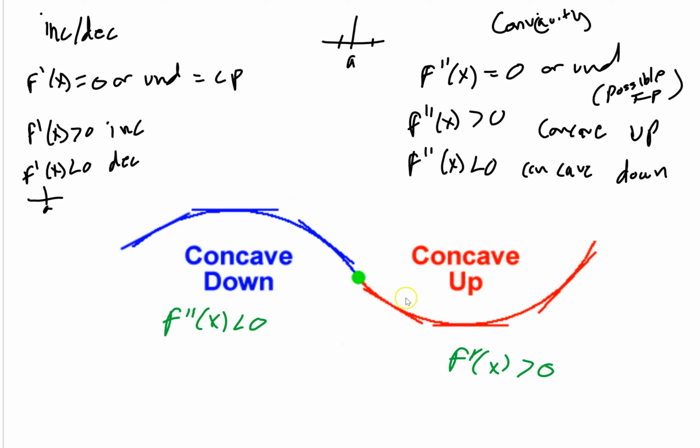is concave down. How do you find the inflection point where it switches concavity from concave down to concave up? You set the second derivative equal to 0, and that might be it, or undefined. That's a possible way of getting it. Again, we'll talk about what makes it an actual one in a bit. But that's the general idea. Just like we did increasing and decreasing, same idea for concavity. Set the second derivative equal to 0 to find the possible inflection points, and then do a sign chart: positive concave up, negative concave down.